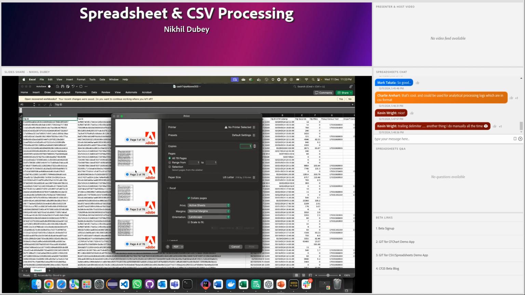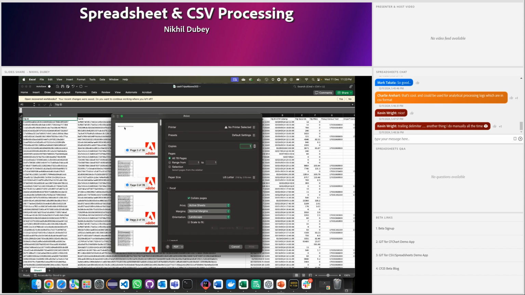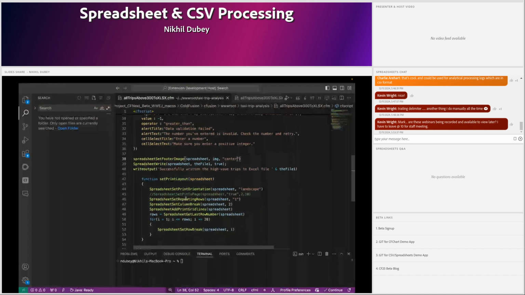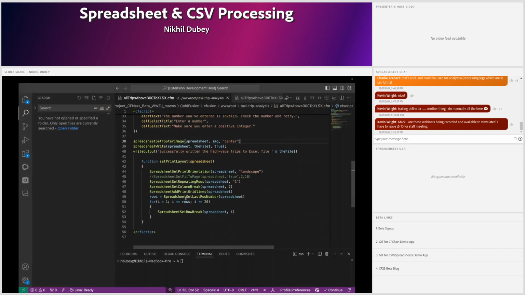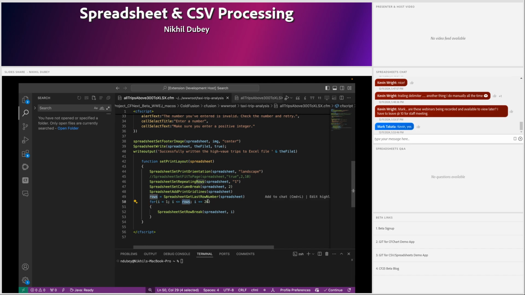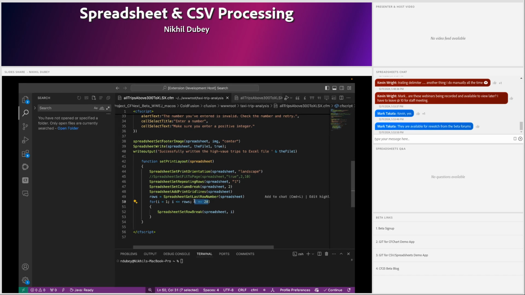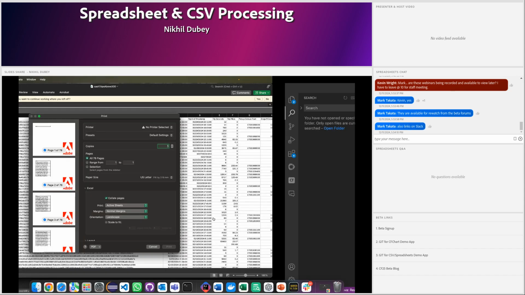Okay, then you see in the first page, only one row is there. This is because we have set the row breaks. If you see, I am iterating here, I equals 1 and less than or equal to rows. I'm trying to keep only 20 rows in one particular page, and every 20 rows it will break the page and start with the next page. So I should have started with 20 only, so that the first page will have at least 20.